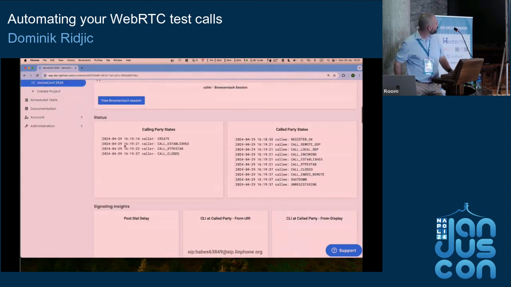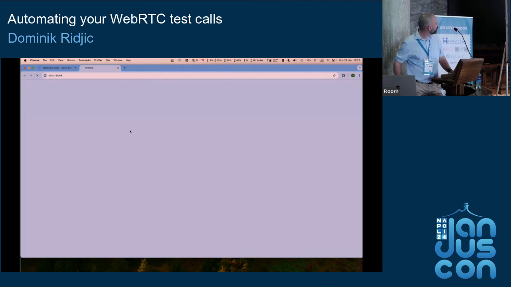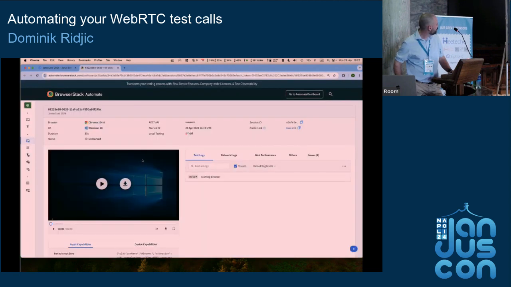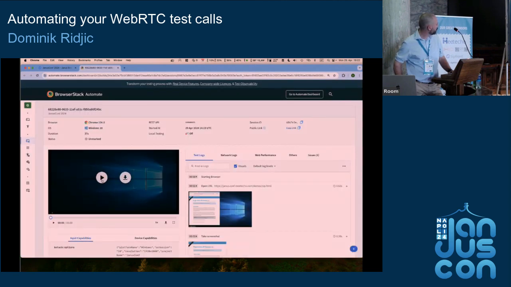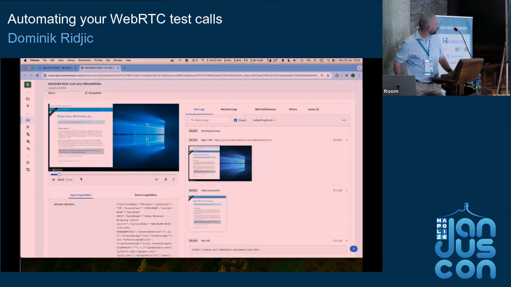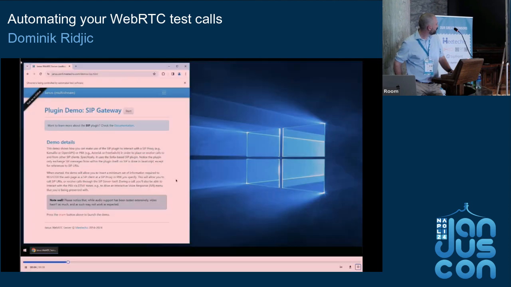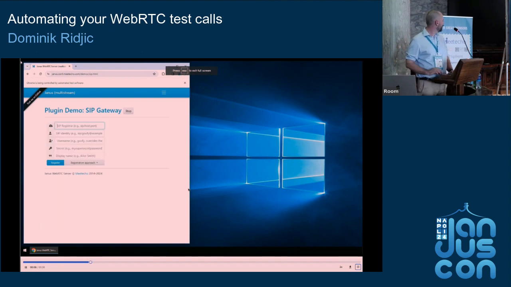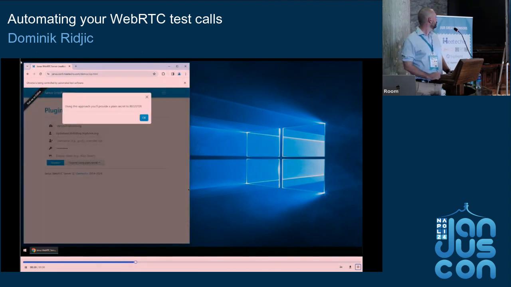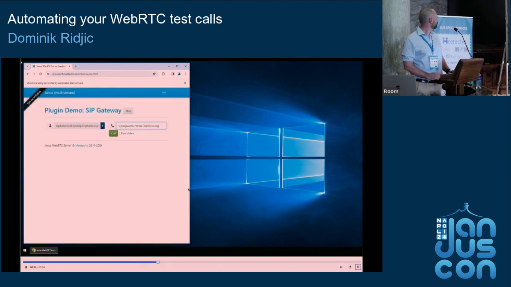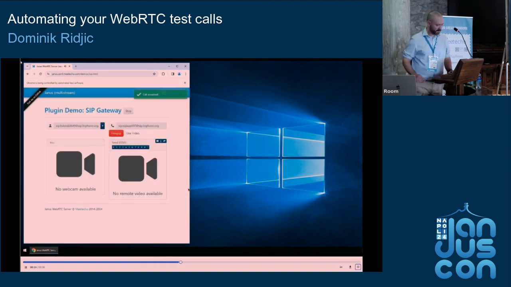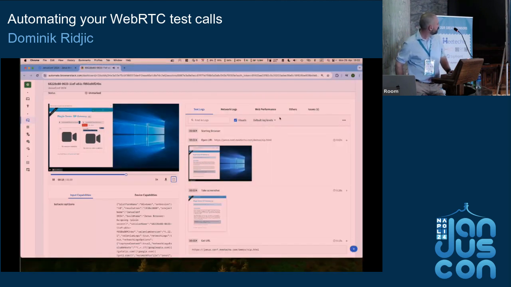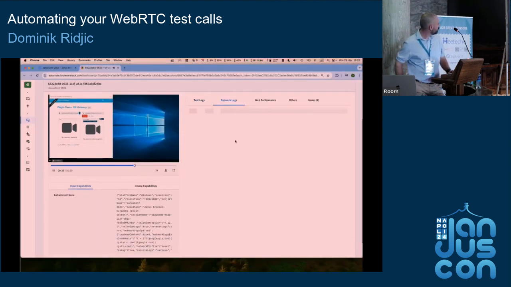And if you go on the platform we use in this test, BrowserStack, you also have a recording of the whole thing. So let's maximize this. Here, besides, you also have network logs.